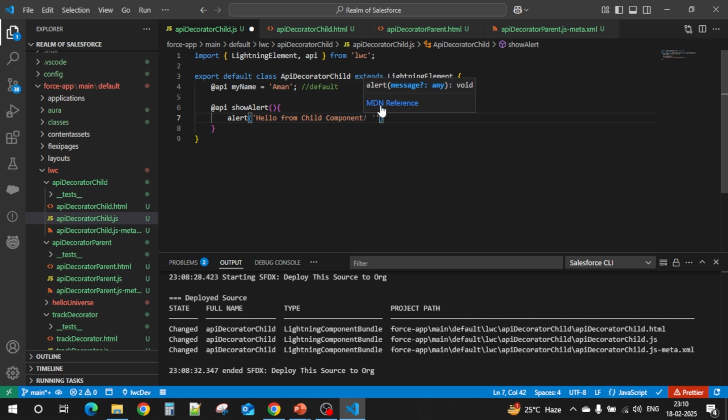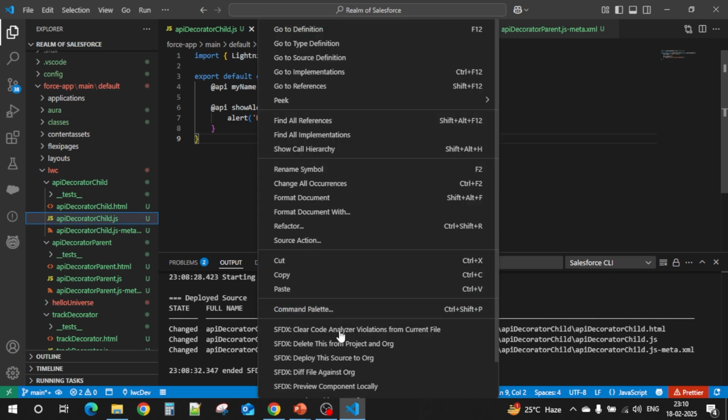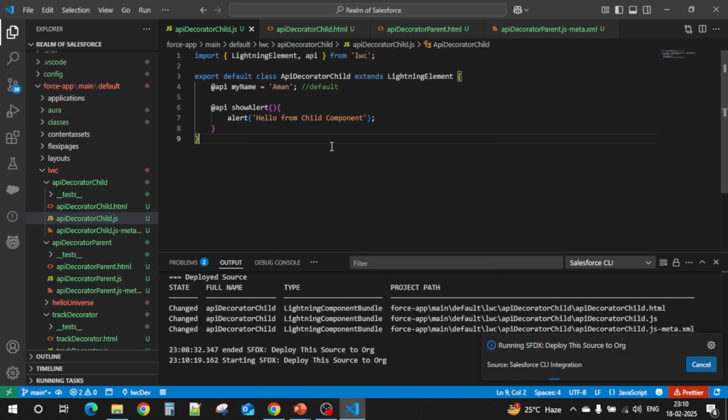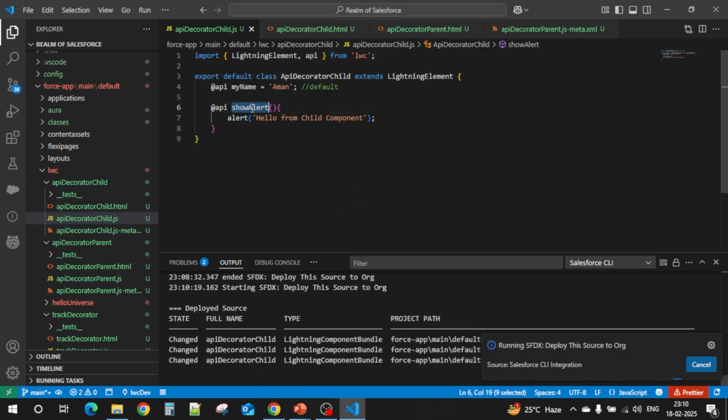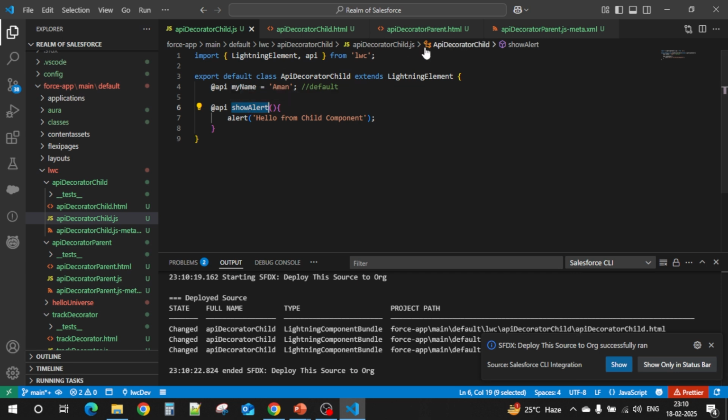Okay, so just remember that I'm in the child component. In the child component I have added this method, right? I'll deploy it. So now we will call this method show alert from the parent component, and we have to write @API so that the parent can have access to this method.